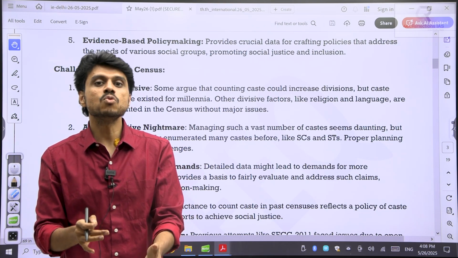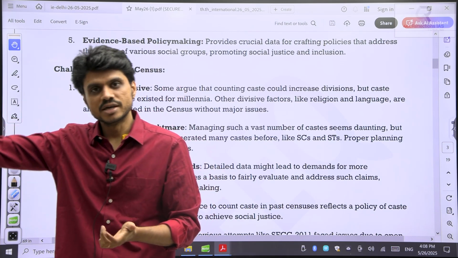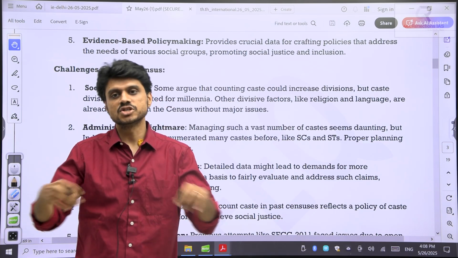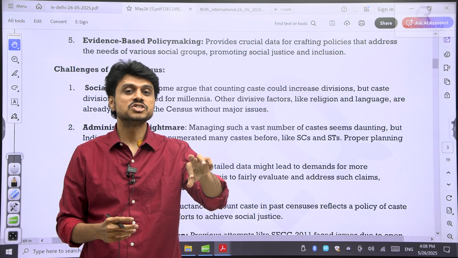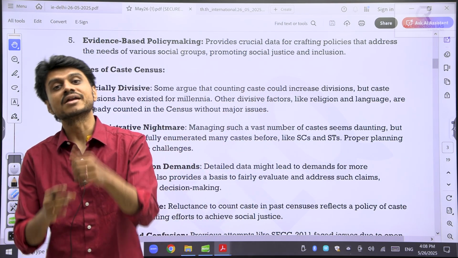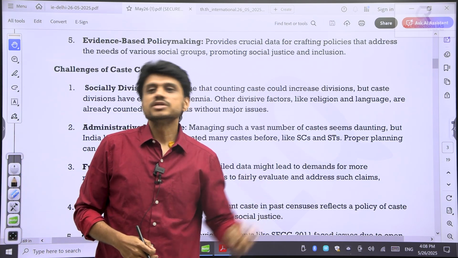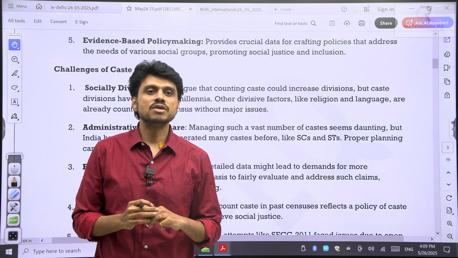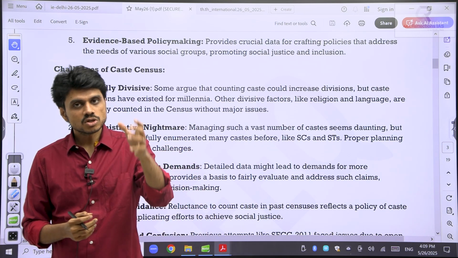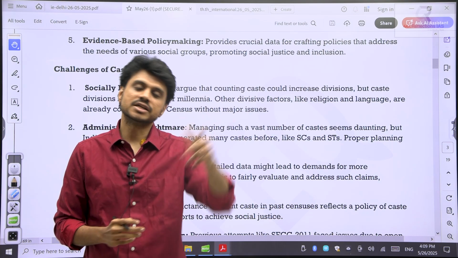Some people don't want to mention their caste; they associate with a higher caste. And some people are also afraid that if the data is shared, the government may change the policies, like the reforms we are talking about. So they may not give the right information and hide the information. Also, in the 2011 Socio-Economic Caste Census, the questionnaire was not fixed. It was open-ended. So this was also a reason why there was so much confusion while collecting the data.